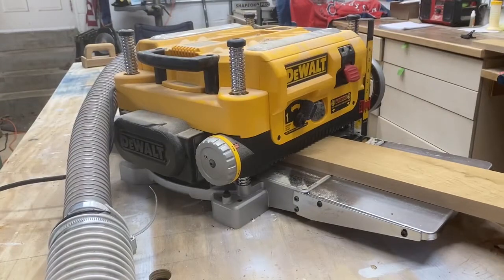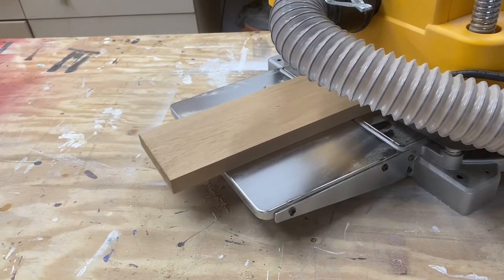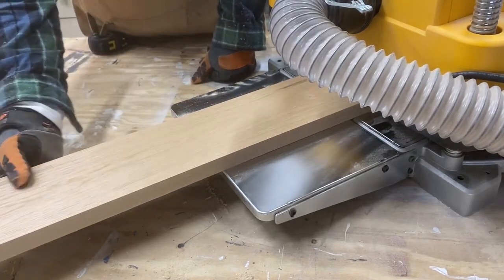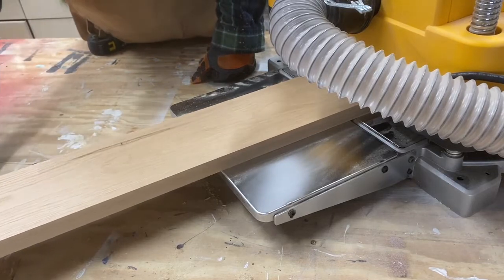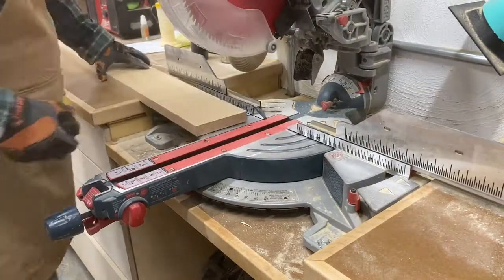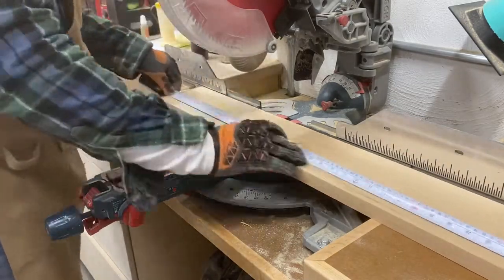This planer makes quick work getting the wood to its uniform thickness. Even if you're using a pre-surfaced material, I recommend a quick pass through a planer just to get all your boards the same thickness. It's not very important on this project, but it's a good habit to get into nonetheless. Finally, back to the chop box and we'll dial in the final length.